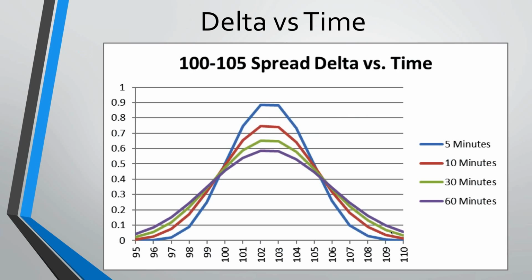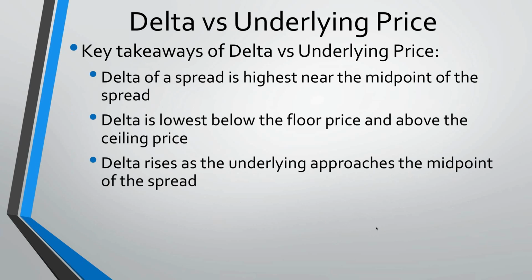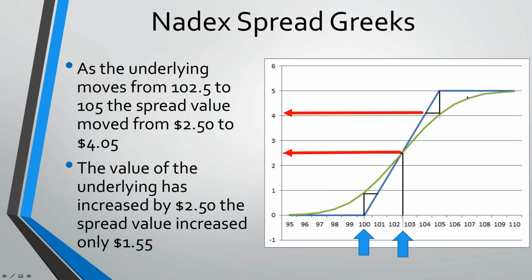So this is a graph on the delta. So when you're way above, again, let me go back to this other chart. When we're way up here, let's say we're trading at 108. Now, with 30 minutes to go, when it's trading 108, maybe the spread is worth intrinsically $4.80, okay? So if it stays up here at 108, the spread's actually going to increase in value because when it expires, it's going to be worth that $5 as long as we're above 105.